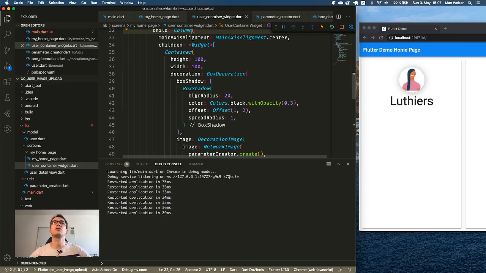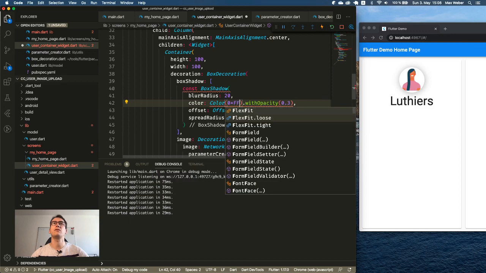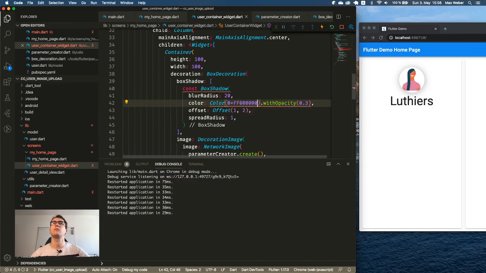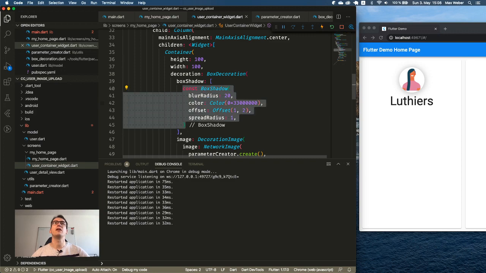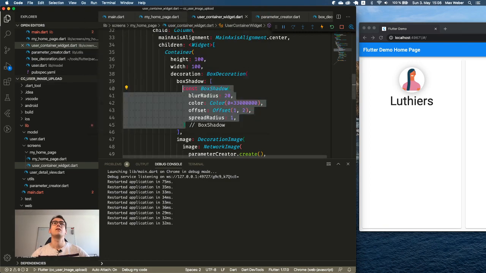And also what's interesting is this is the first column that contains the container with a box shadow, and the box shadow can be a const, I assume. No, because I use here the color black, which is bad. So we make color 0.xf and 6 times 1, 2, 3, 4, 5, 6. Cool. We'll remove the opacity here and just say instead of that we have 33. Cool. Same value. Everything is a const now. Now I can remove that out of here and create a const out of that. So extract a variable.